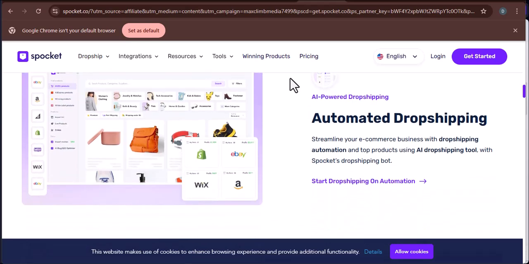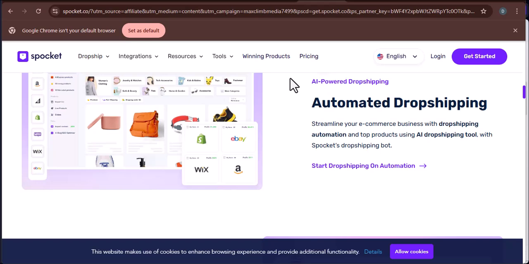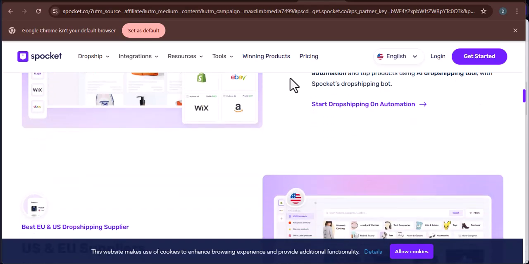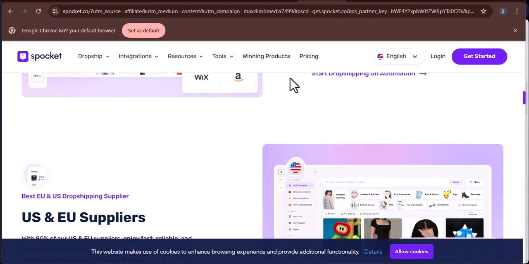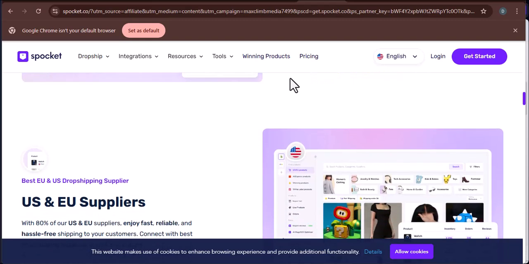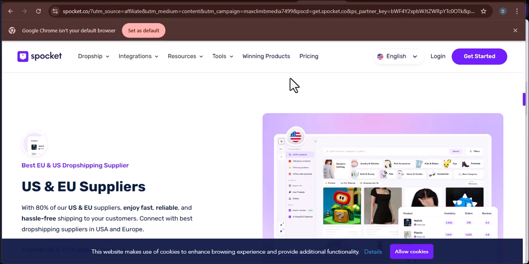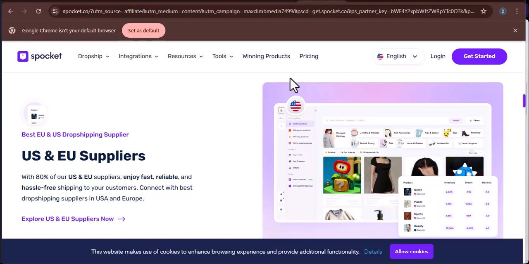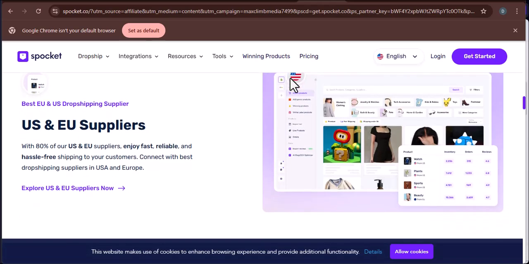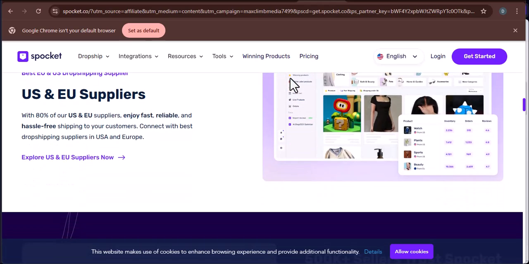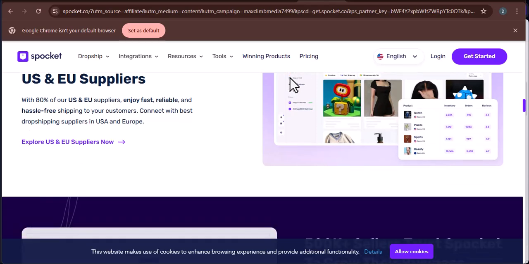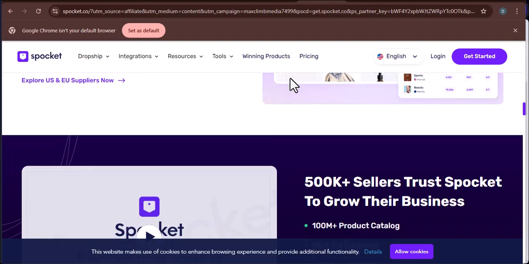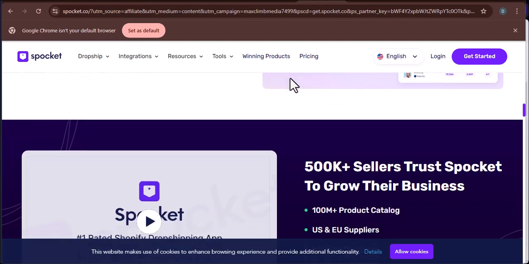Beyond direct Spocket charges, don't forget to factor in other related expenses. Your e-commerce platform subscription, Shopify, WooCommerce, etc. Any apps you use to enhance your store, payment processor fees, which are usually a percentage of each transaction, and even your internet and electricity bills can all be considered indirect costs of running your Spocket-powered business. While these aren't directly charged by Spocket, they are essential for your business to operate and should be accounted for when determining your overall profitability.